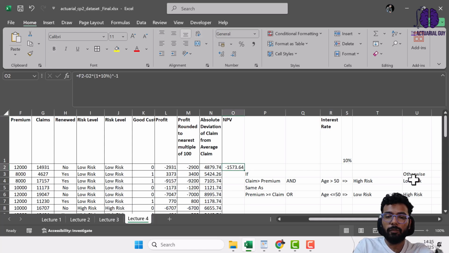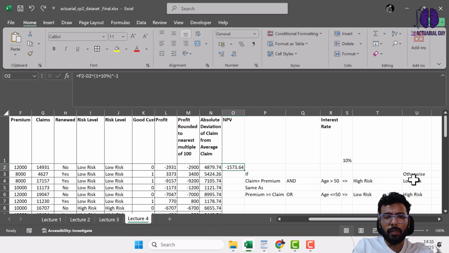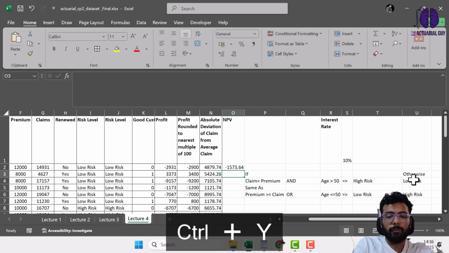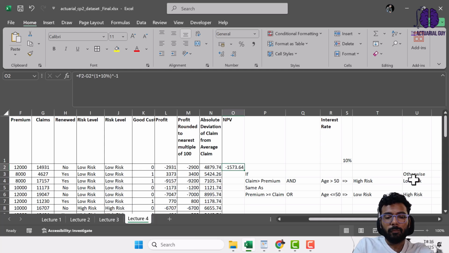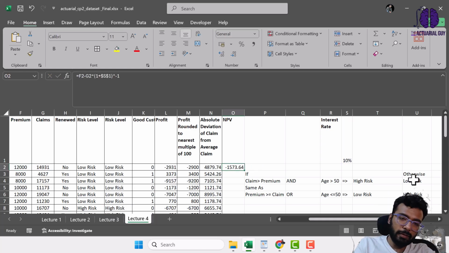So instead of using 10% directly, what I can do is reference this to the cell, which is S1, as $S$1. Okay, the same number comes.